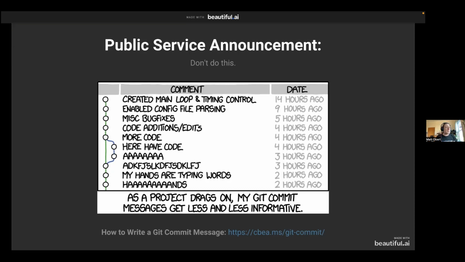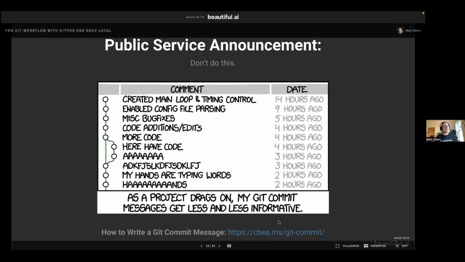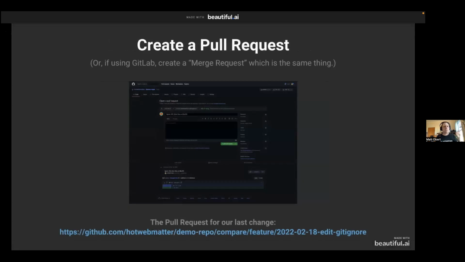And in order to keep it as short as possible, this guy with this cool article recommends that you use the verb tense which is called the imperative mood. In other words, Randall did a fine job saying "created main loop and timing control," but it would be one character shorter if he said "create main loop and timing control." So don't use the past tense, use the imperative mood. The way the article describes it is you want to imagine that if this commit is merged with the main branch, it will blah blah, whatever you put on that line. So it will create main loop and timing control. That's what you're after. Nice, short, tight, concise, explaining exactly what you're trying to do.